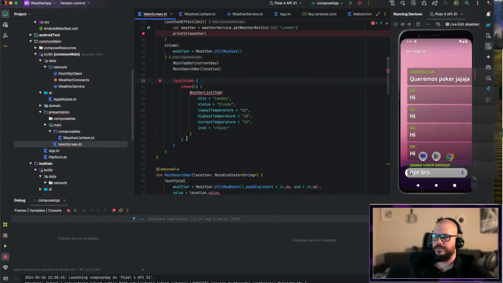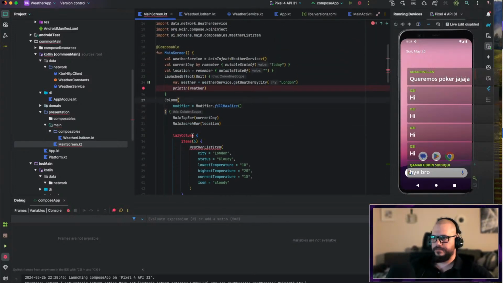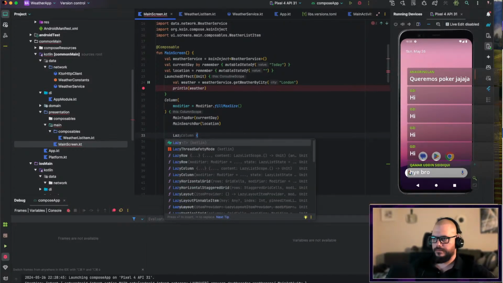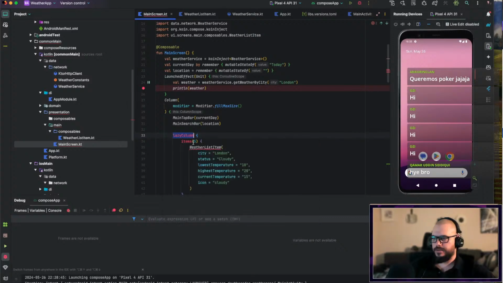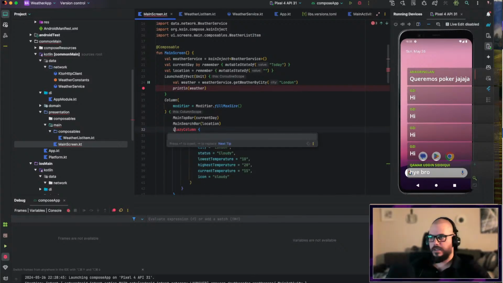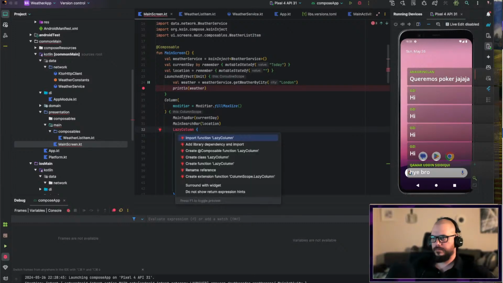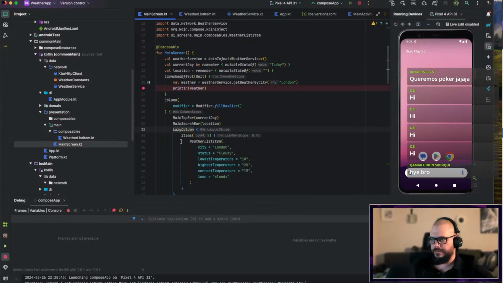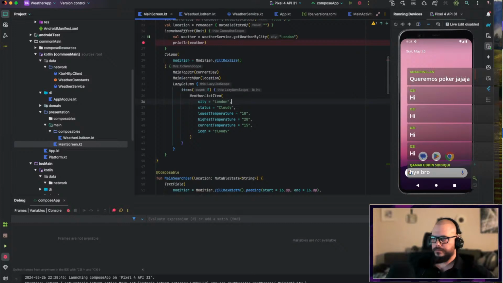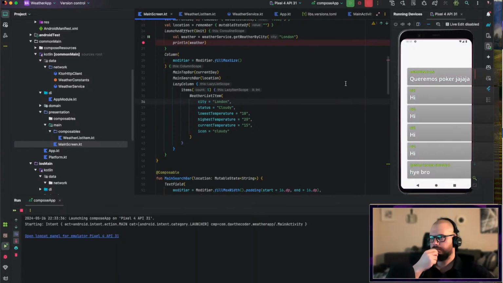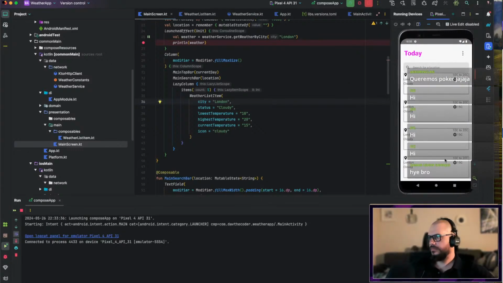Hey, why is lazy column not there? Because it's capital. Import, and then we have this one. Cool. We have the column there.